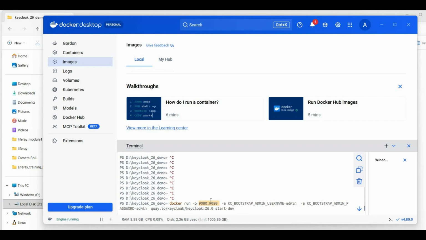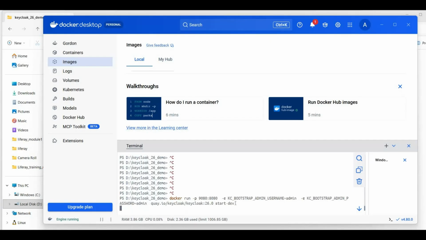So we can update the port mapping, 9080 to 8080. Using that you will access the application, and this is bound to 8080, which is the Docker port, and internally it will point to 9080, which will be accessible.